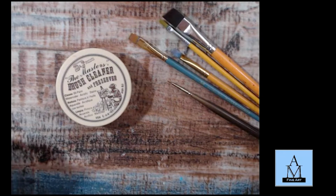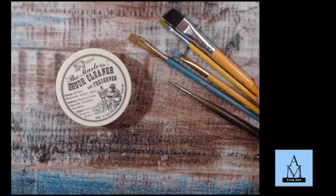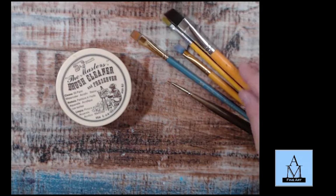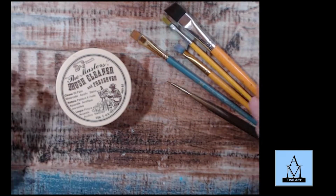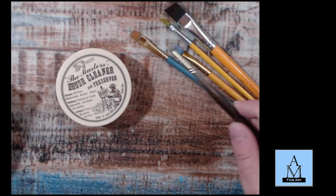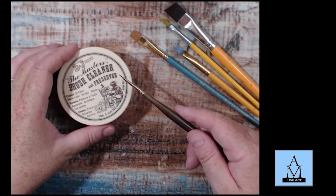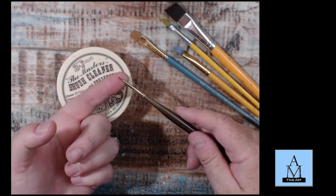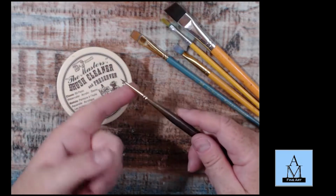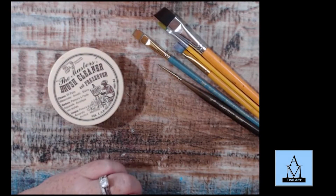Hello everybody. So today I'm bringing you another quick tip on how I clean my paintbrushes. So here I've got a collection of kind of small paintbrushes. I've been doing a bunch of small detail on rocks. Can you see how small these bristles are? On a paintbrush like this, you definitely want to keep them clean or you'll ruin this paintbrush pretty quick. So this is what I do.